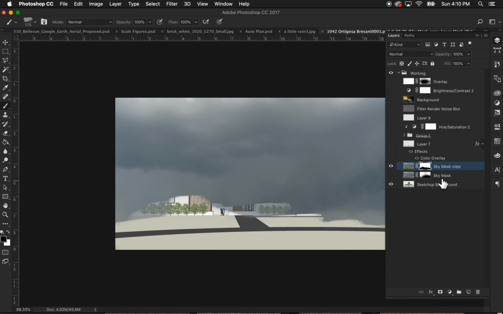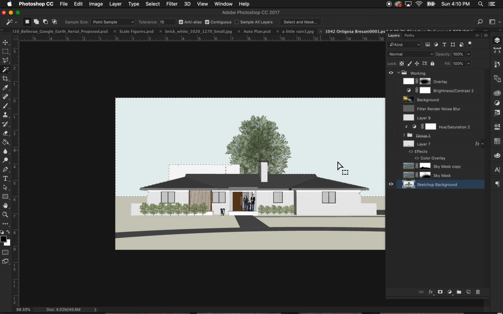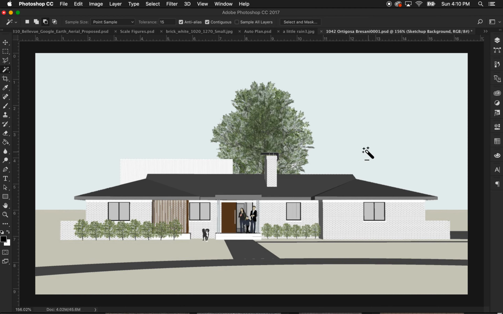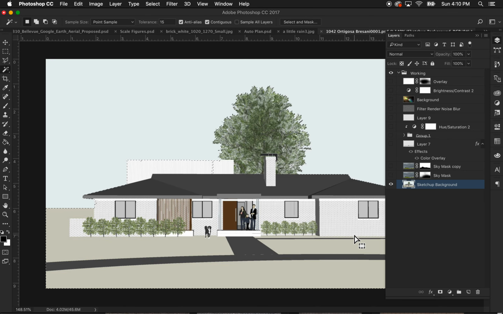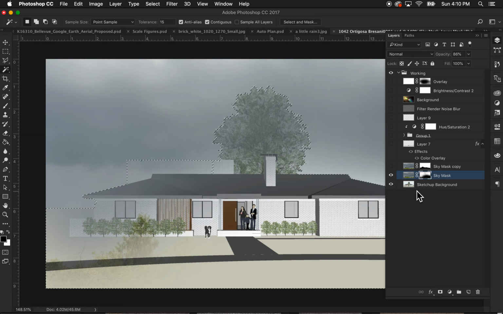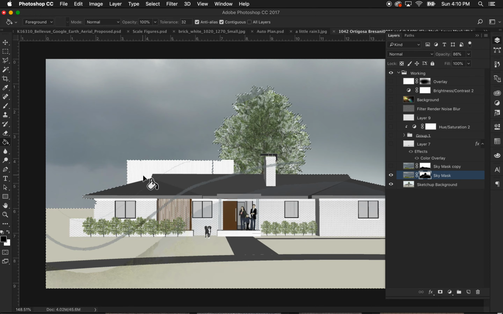And then what you can do too is, in your SketchUp background, you can use the magic wand tool and then select the sky. A lot of times the SketchUp sky comes in pretty blue, or if you're using Rhino, whatever the background is might come in as a solid, which is useful for selecting with the magic wand tool. Then I'm going to do select inverse, and then I'm just going to fill that. If I go to my layer, I'm going to fill that on my mask. So I go to the mask, hit G, and then that fills in. You can see some weirdness.